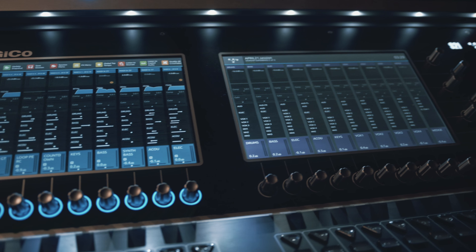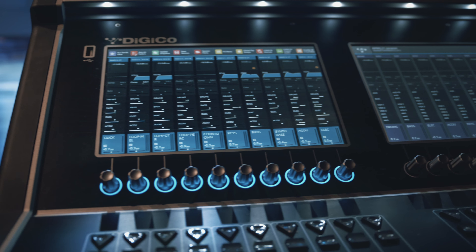Right here, this is our front of house console running an SD12, using the Waves package with this as well. This console has been really great for us as we've expanded our IO needs, but also been really great for volunteers to be able to hop behind. We also have two racks down here — one handling all of the front of house needs with Smaart and RTA and reference, as well as housing our Waves computer and the SoundGrid server. And then we've got another rack that handles all the system processing for the rig here in the room.